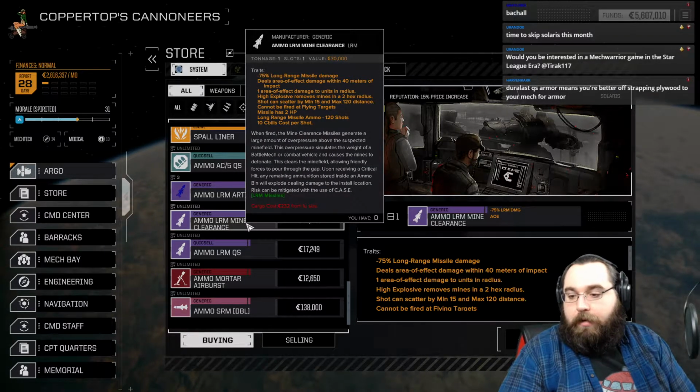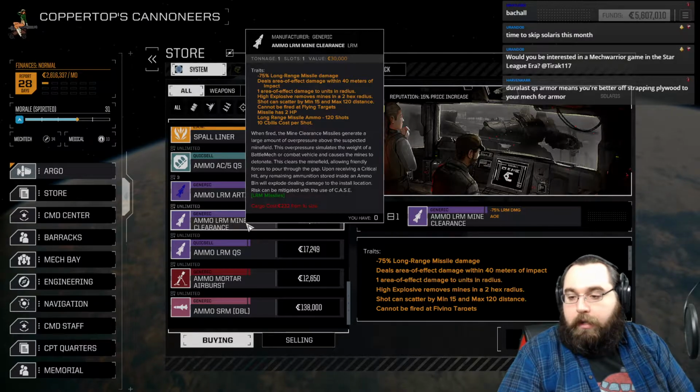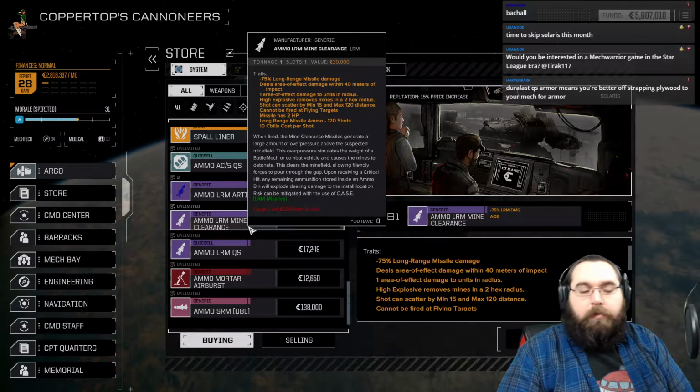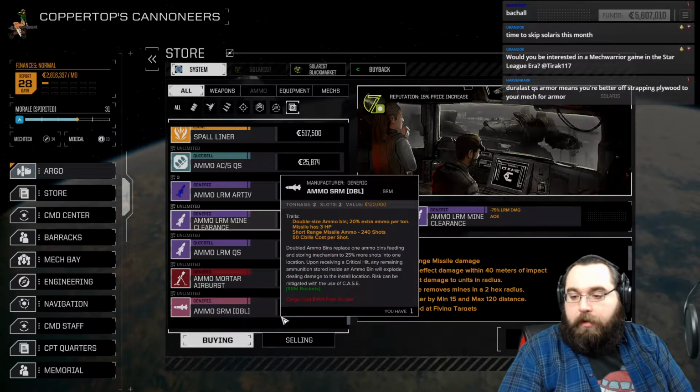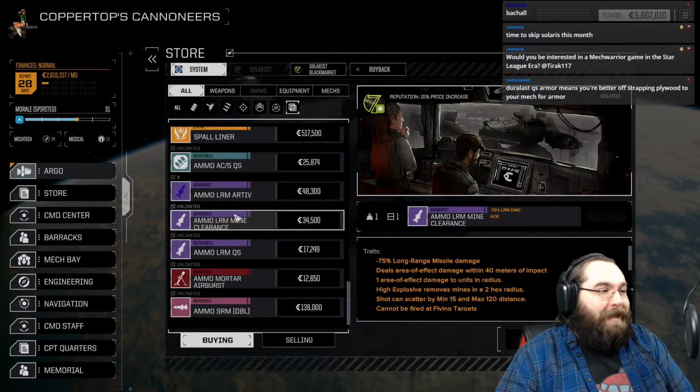Would you be interested in the MechWarrior game in the Star League era? Maybe. I mean, it would really depend on what part of the Star League era. Duralast Pixel armor means you're better off strapping plywood to your mech armor. Probably.